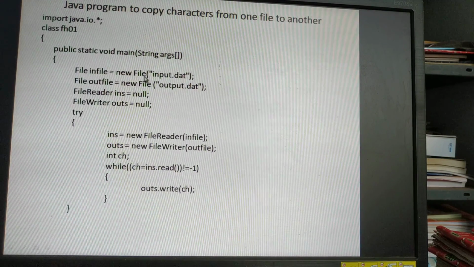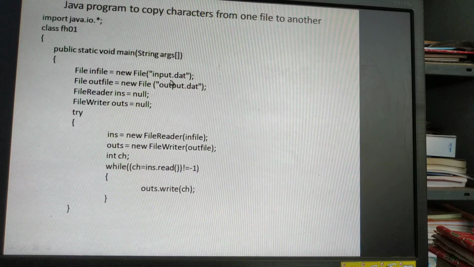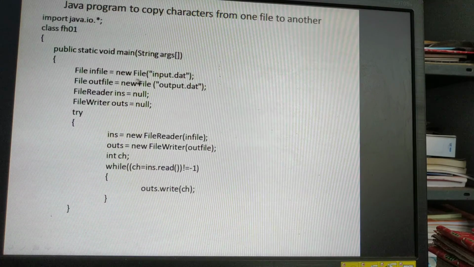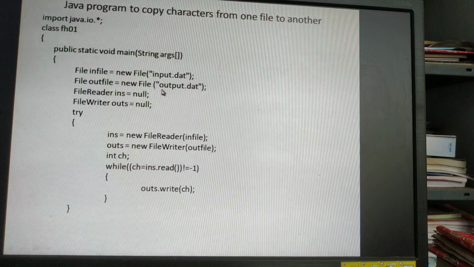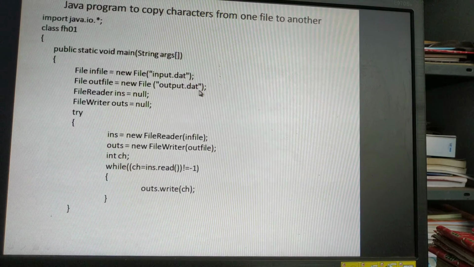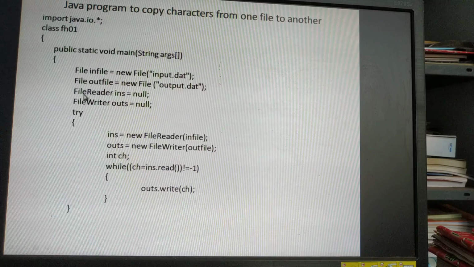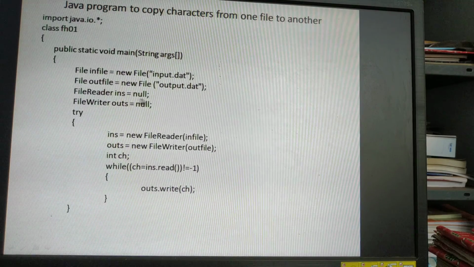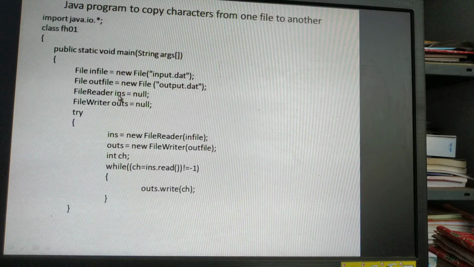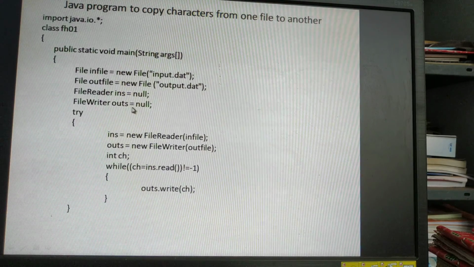Then I am opening this input.dat file in the input mode. The output.dat file is a new file which is going to be storing the output. So I am basically copying the contents from this file to this file. FileReader ins is equal to null, and FileWriter outs; this is the in stream and this is the out stream, both will be null.